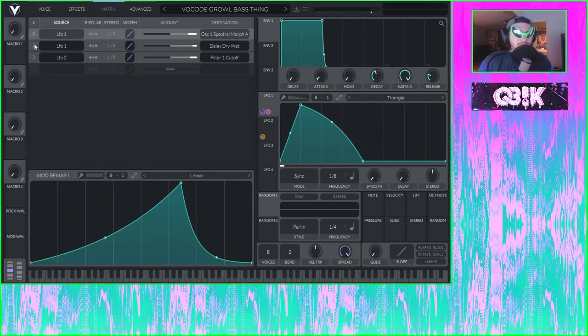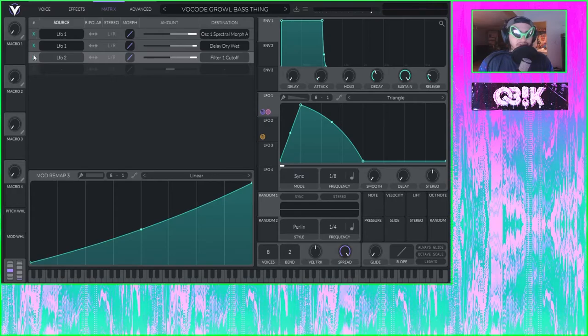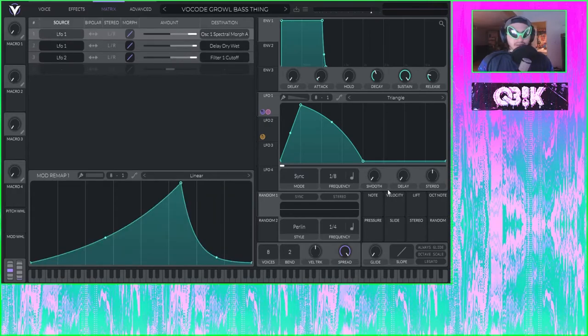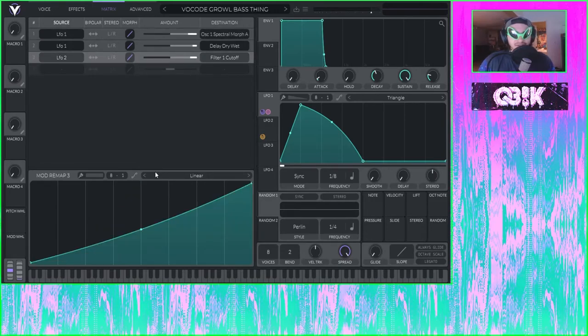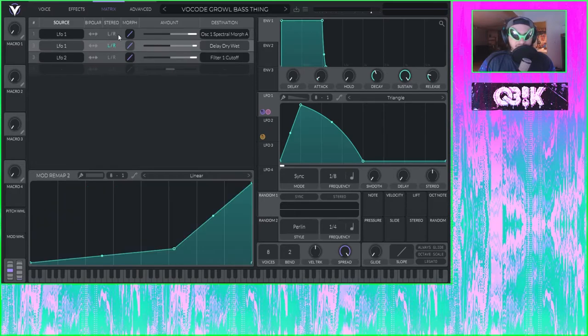Also, real quick, if you want to disable or bypass a modulation, you just click the numbers. But yeah, that should be everything in the mod matrix. It's pretty self-explanatory, but somewhat more of an advanced feature if you're getting very specific and manual with your routing and your modulating. But if you are like me and you like just turning knobs and finding out what it does and just completely changing shit up without really knowing what you're doing, definitely utilize the mod matrix. Just make sure you're not clicking on any of these other things when you're trying to select it.